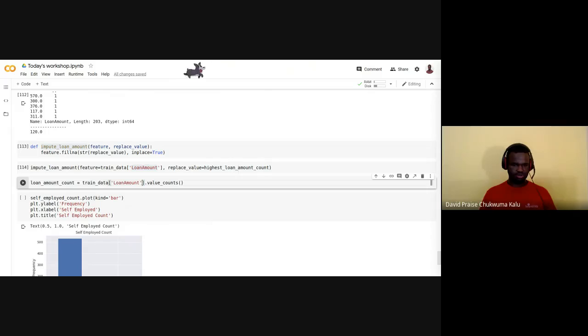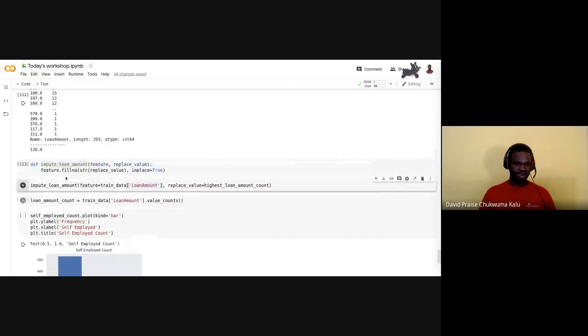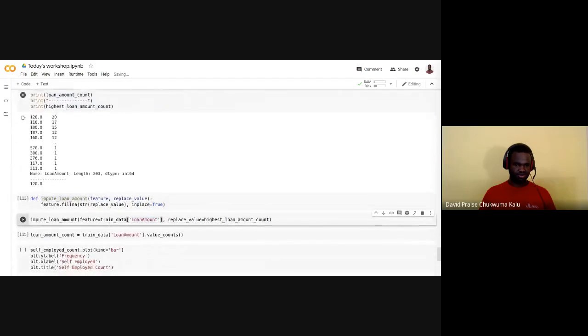Once we remove those NaN values, we need to reassign it to this variable, to overwrite what we had previously over here.